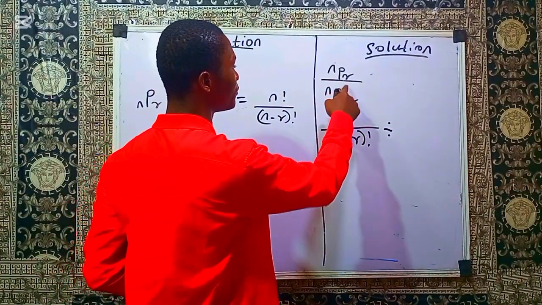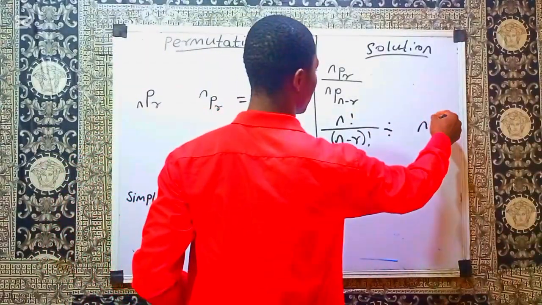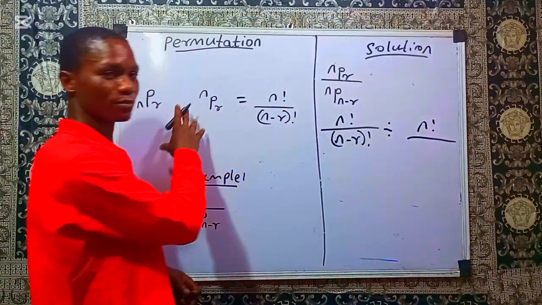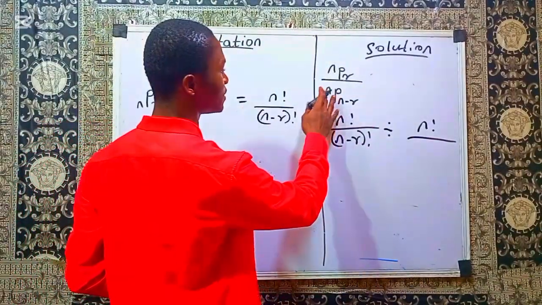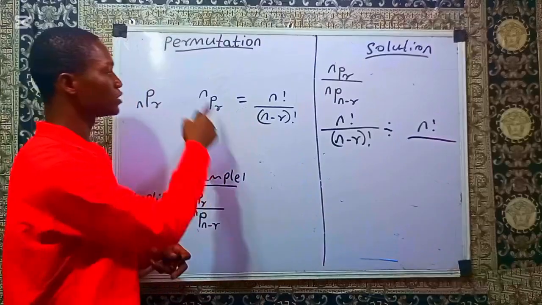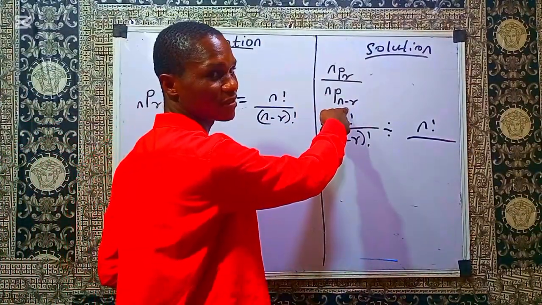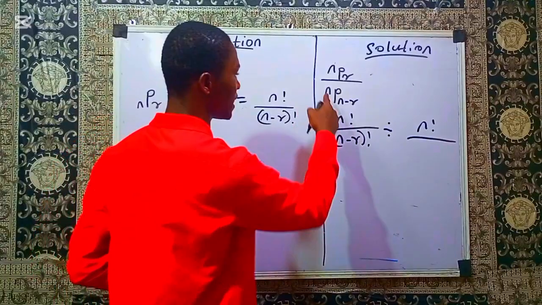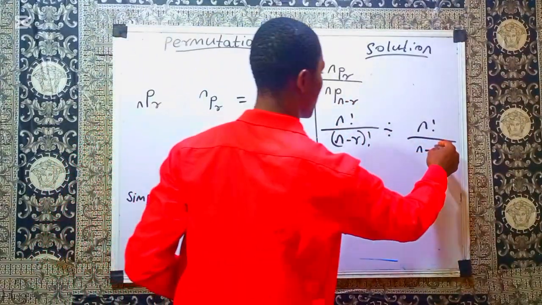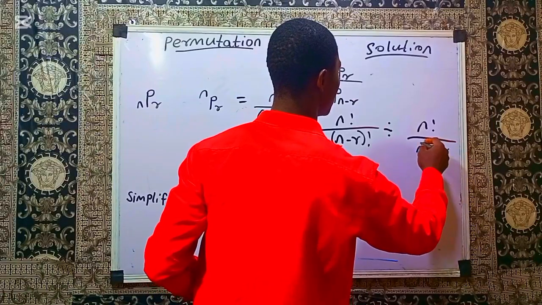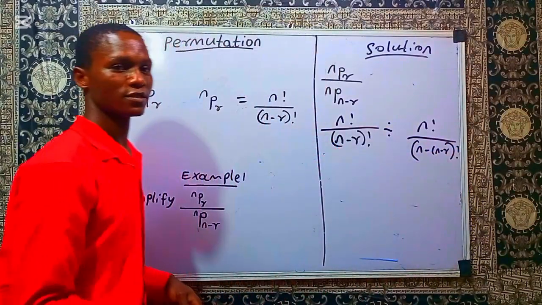Then we have n permutation n minus r. So what is up here? N. So you are going to write n factorial. We are making use of this formula. I've written n factorial first. Then I'm going to do this minus this, so whatever is here minus whatever is here, factorial. What is here is n, minus what is here, which is n minus r. So I have n minus n minus r, and then you put factorial on the result.